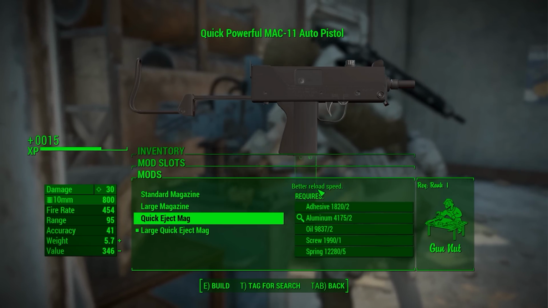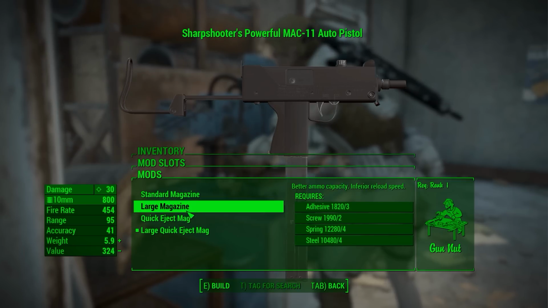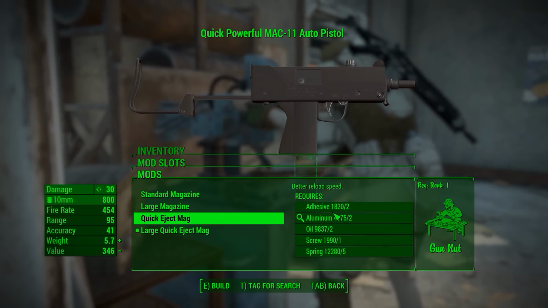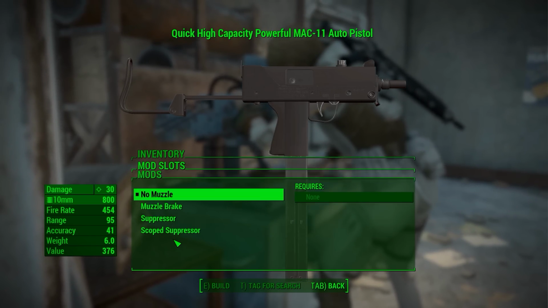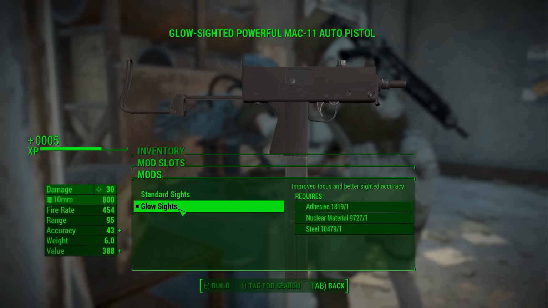You do have that crazy long magazine. As you can see, that thing is freaking long compared to the standard magazine, which already sticks out. The large magazine is so long, which does look really cool if you ask me, but not even cool. It looks comical, which is what I think they were going for. Then you do have some glow sights like so.